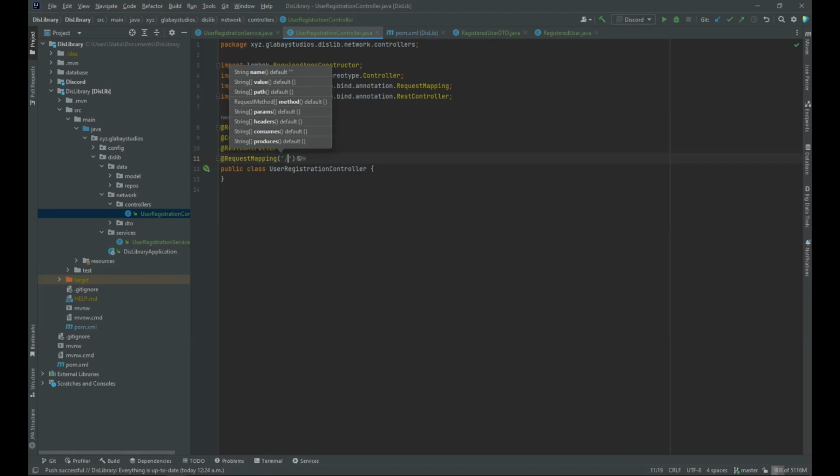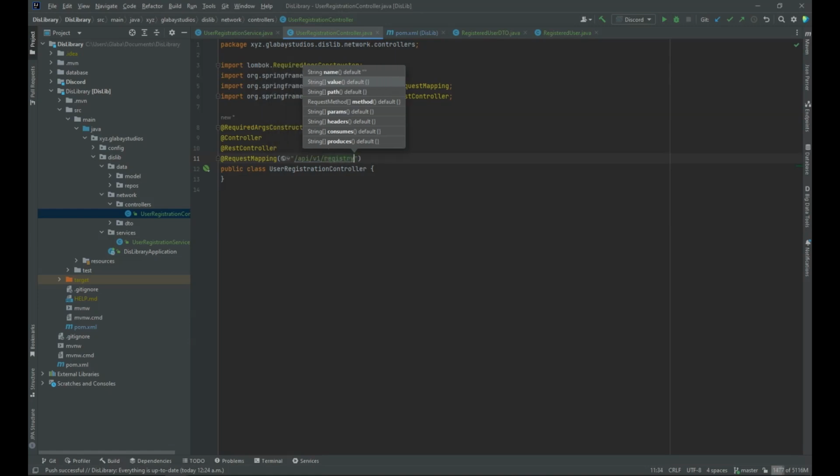In our case, we're going to go /API, and this API is going to be version 1 of our API and is part of the registry. So we're going to go ahead and call this registry.